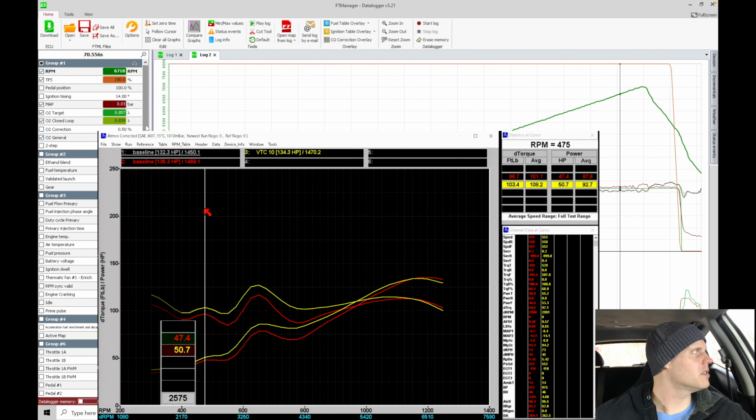So what we're finding is the O2 data is backing up what we're seeing in terms of the torque output and the power output out of the engine. We see that there's a considerable gain all the way up to the high engine speed, going from 0 to 10. So without even taking a look at the dyno, I would know, based on what that O2 data is showing, that we are gaining power.